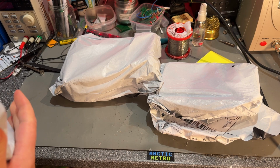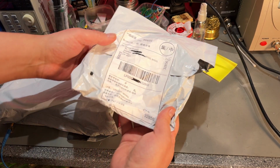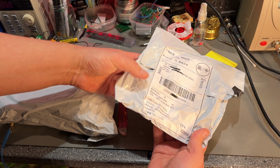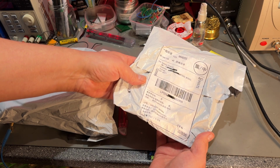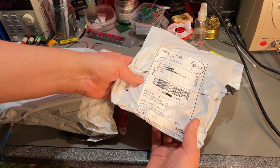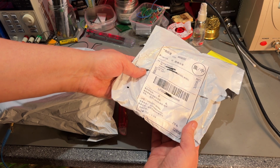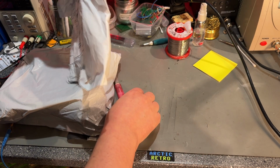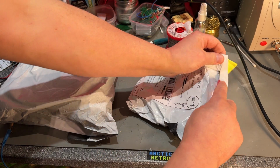even more packages. Yeah, and these are the actual packages sent from China, and then I think they put them together in some larger container in some other country, I'm not really sure. And yeah, the declaration is in Chinese, so I have no idea what it is.